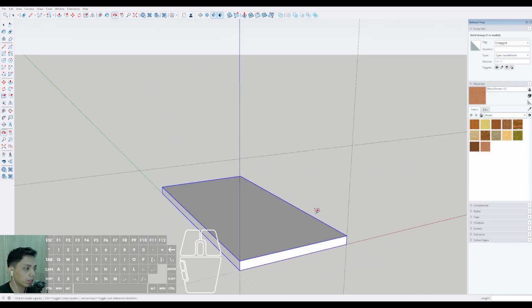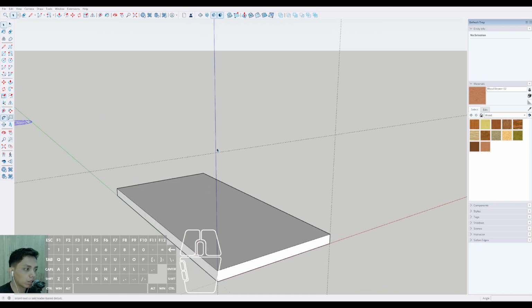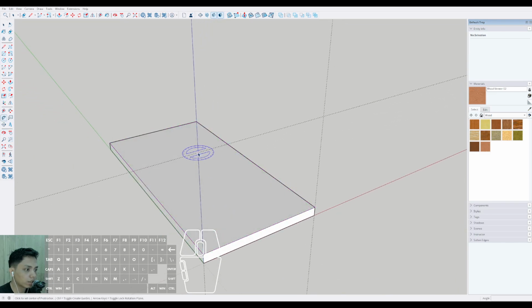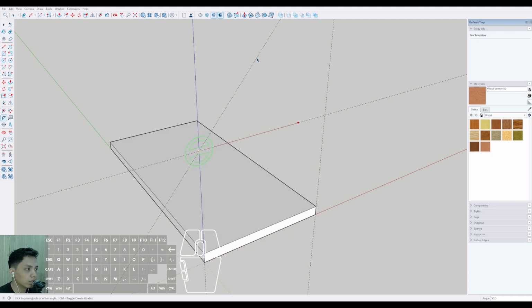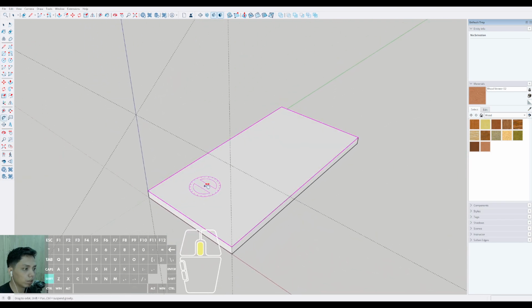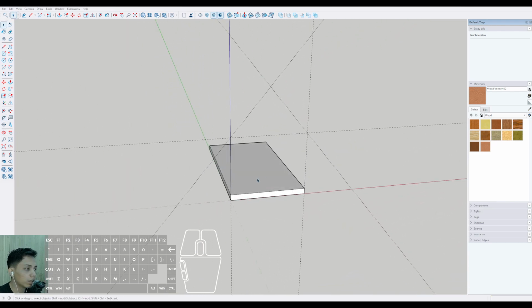So we can set the inclination or angle of the roof using the protractor. Start, click, and hold. We can click this intersection and hold to the green axis. Then we can click to the other guideline position over there. Just click, and then we can set the angle, with the inclination value around 50 degrees. Then we do the same as the previous way. Start, click and hold to the green direction. Then we can click this guideline, and type 50 degrees of angle. So we can get the angle.